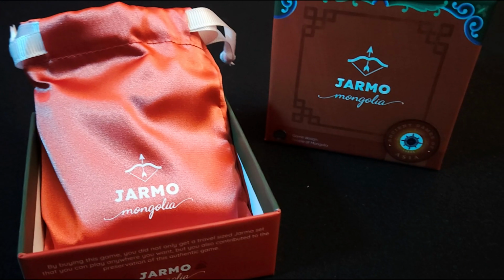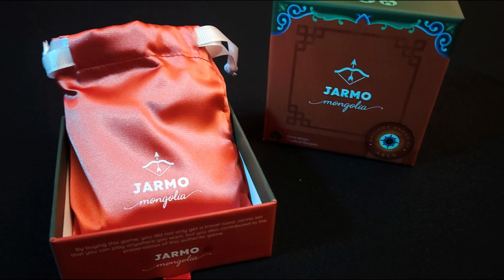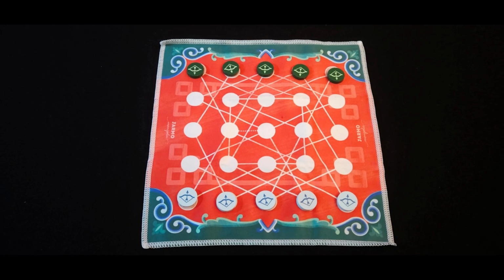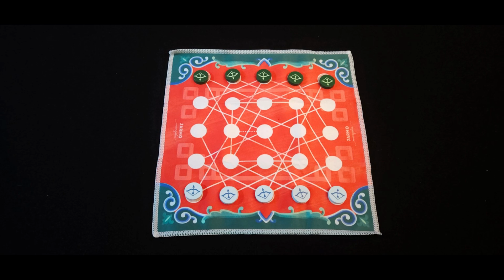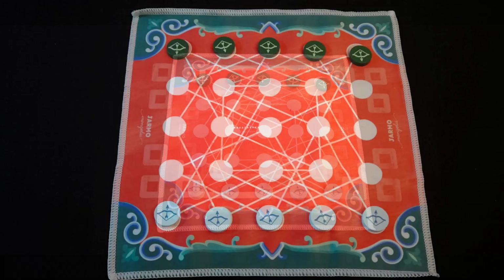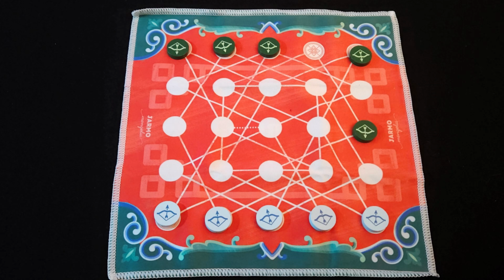In the game of Jarmo, you try to win by having the most points at the end of the game or capturing all the enemy pieces. Place the mat board in the play area and the player pieces in the given color on their camp. The game can begin with the green player. Players alternate turns, moving their archers on the board, trying to capture the enemy pieces.